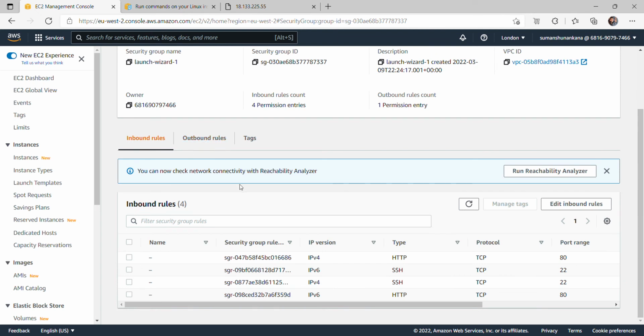so that no one from the global world should access our instances, whichever we are spinning up, whether it is an S3 bucket or EC2 instances. That's why it is always recommended to first create a security group, set the rules as per our company standards, then spin up the virtual machine or create any object, whether it is an S3 object, a Lambda function, or an EC2 instance, or anything.